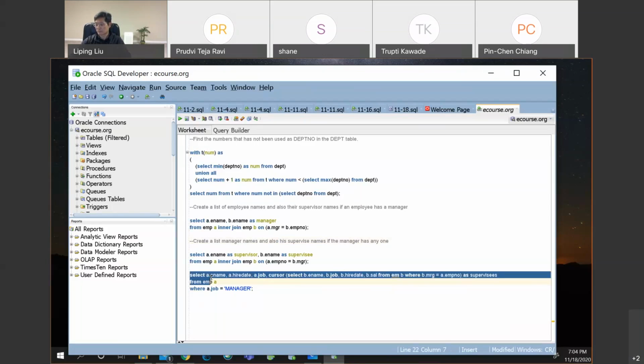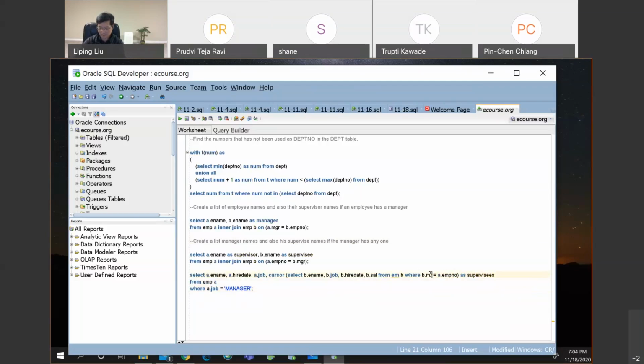So you have a main table which shows all the managers' information, and then for each manager there's a subtable which shows his subordinates. Okay, so his subordinate employees, each subordinate's MGR is equal to the manager's employee number. I think this could be just another interpretation of this same question.